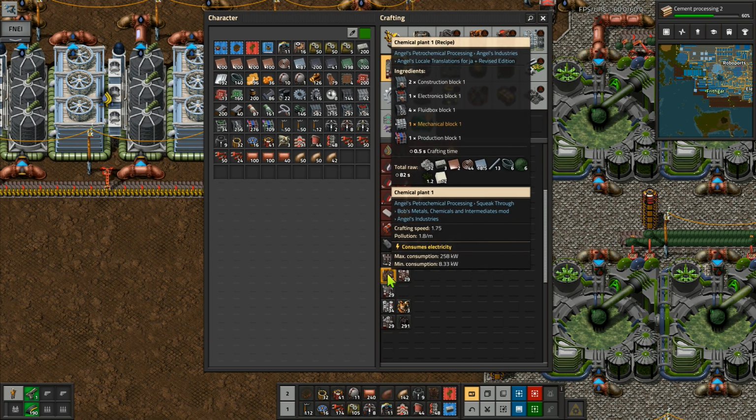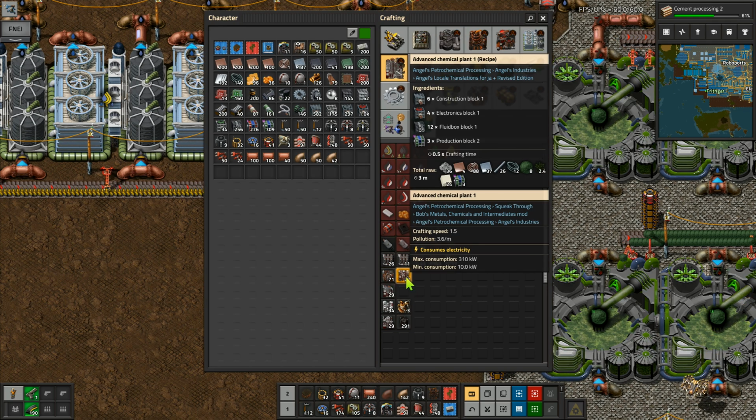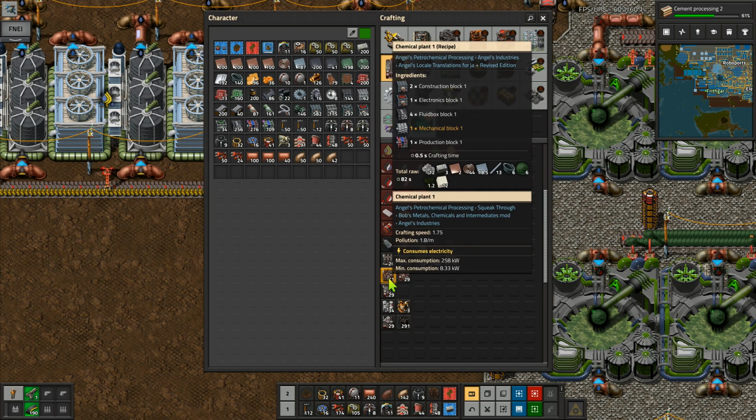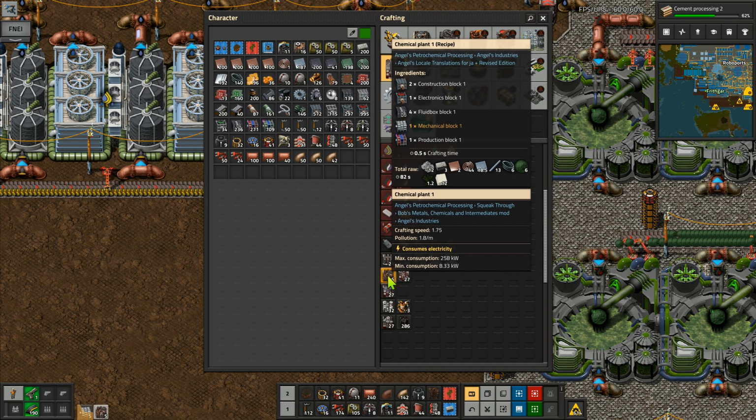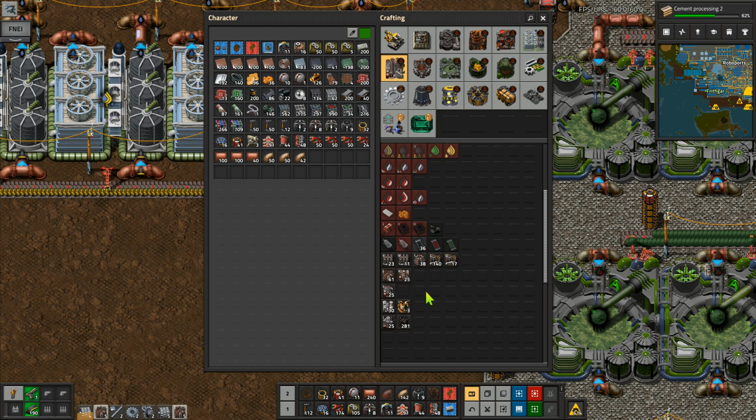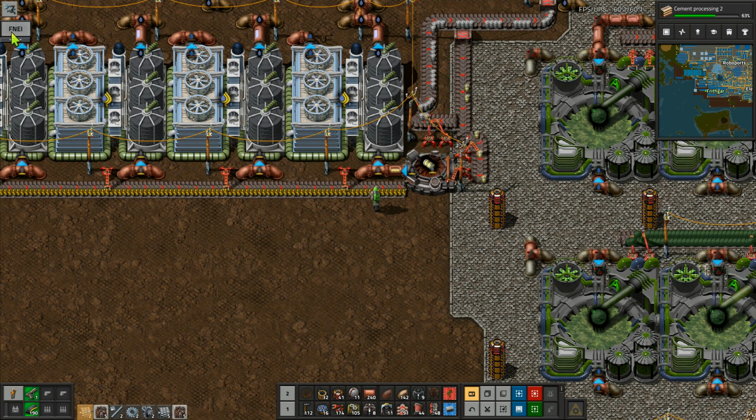Chemical plant. Right there. Chemical plant there. Number 1. Or the advanced chemical plant. Now, that one has a crafting speed of 1.5. This one has a crafting speed of 1.75. So this one's actually faster. So we want to build these. We're just ordinary plants like this. There's 5 of them. That makes 10 of them. Because I'm probably going to want more than just what I'm using right here anyway.